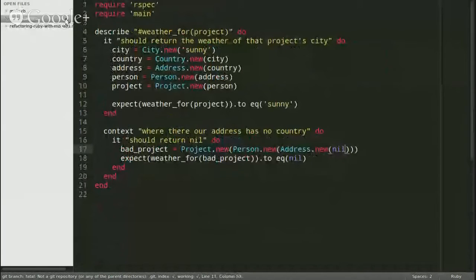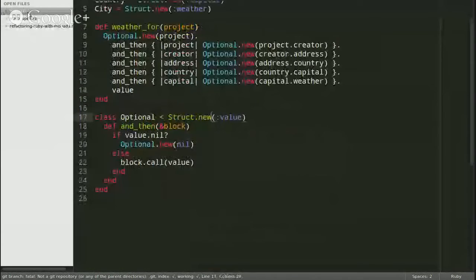So this is quite a bit shorter than the previous code, but we can make it more convenient to write by using method missing. So we can add some syntactic sugar so that we don't have to write this long code. This part.